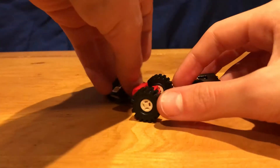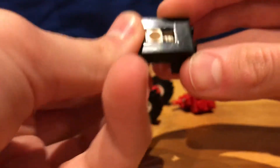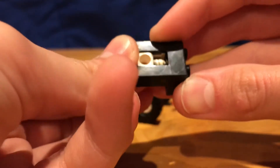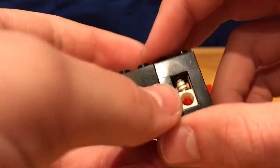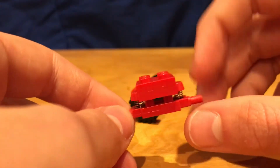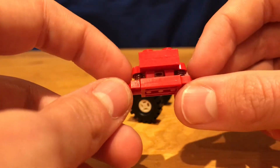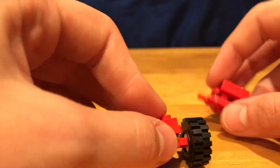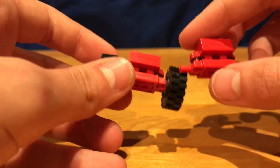Probably the most absurd pieces I've found in this entire haul today — these spring-loaded pieces. These things are really weird. You can push them up and down. I got two of those, and I think they were mainly used for Technic things in the earlier 2000s, maybe late 90s. Then we've got Lego suspension. You don't see Lego with suspension very much, but it looks like Lego tried at one point. It's got two springs on the side that can go either way. It would really make it suspended. It's unnecessary, but it's a really cool piece — I've never seen it before until now.